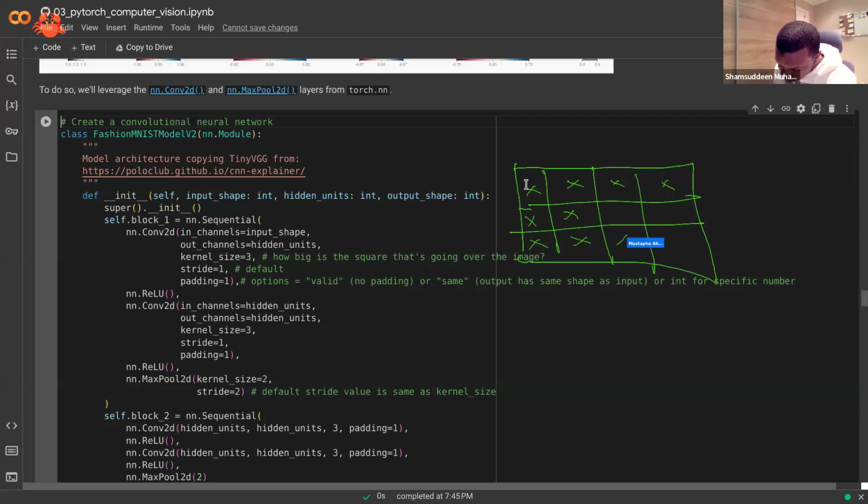In the very first case, let's say you have a 2x2 convolution. When you say a stride of 1, it should move between the pixels by just 1 pixel. Let's say this is your first iteration.